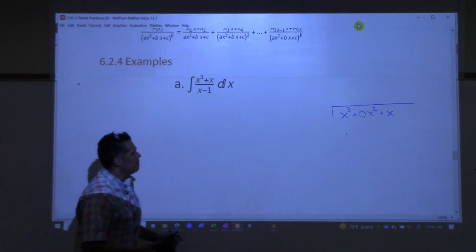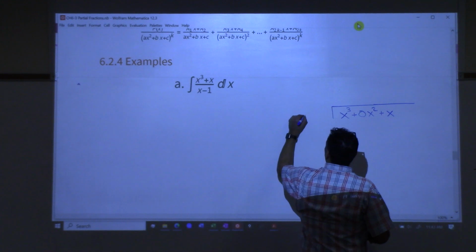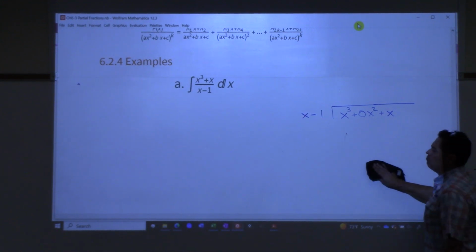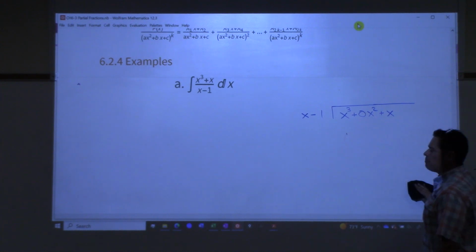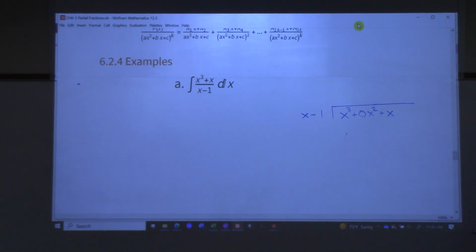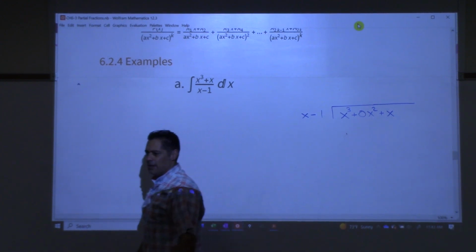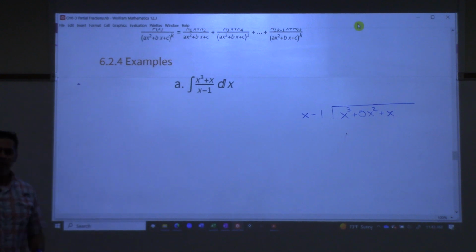Yes? Is synthetic division part of the new math, Common Core? There are new methods of doing math that are being taught. Synthetic's been around for a long time. It's not one of those weird obscure things where they draw, you know, stars or whatever they're doing. It's not that.